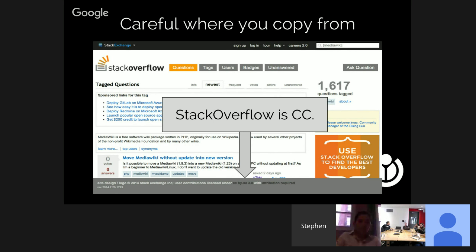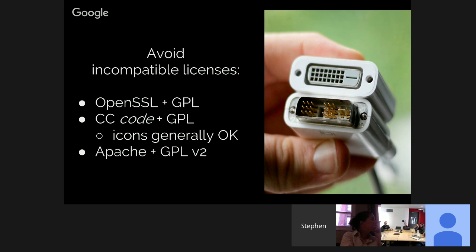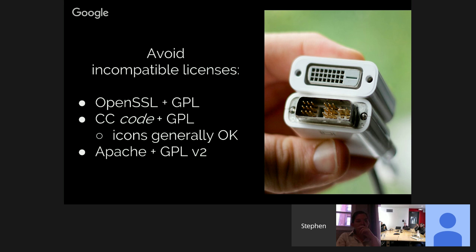The open source initiative is trying to get Stack Overflow to fix the license for their code, since using CC BY-SA for code is not ideal. Creative Commons has worked to make CC BY-SA 4.0 compatible with the GPL, but only GPL v3. In general, it's good to know where your code came from, even if it's not from Stack Overflow, because that can help us track down who created it. In practice, people who release their code on Stack Overflow want it to be used by others — we can talk to them about getting the right license if needed.